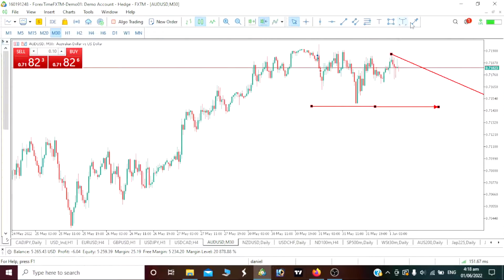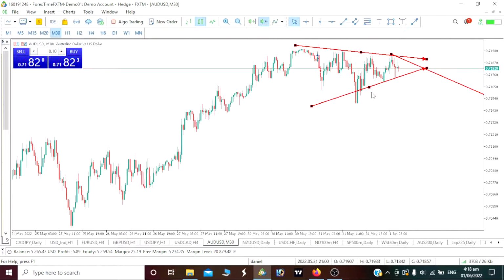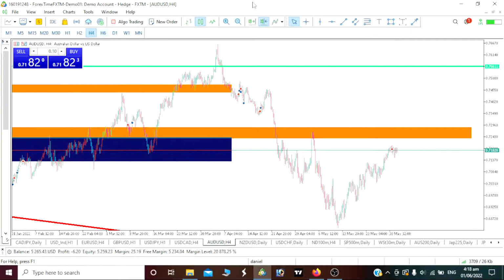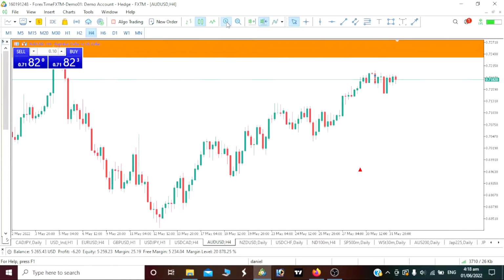So right now our price is still ranging. You can see our price giving us a directionless movement. So I mean, just try and stay away from this trade, because it is not showing a push up or a push down. It's just giving us a directionless movement. So best thing, stay away from this AUD/USD probably till today or tomorrow, and let's see where our price reacts. And if possible, next week we might get that fall we are looking for. So for this week we might be having a directionless movement.